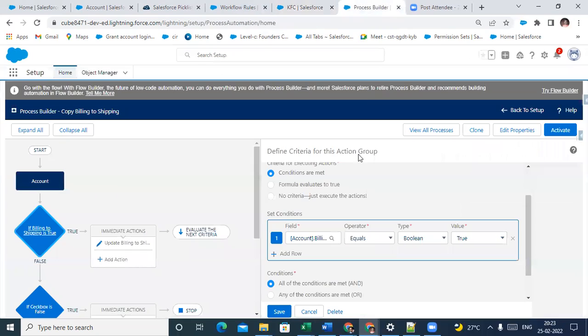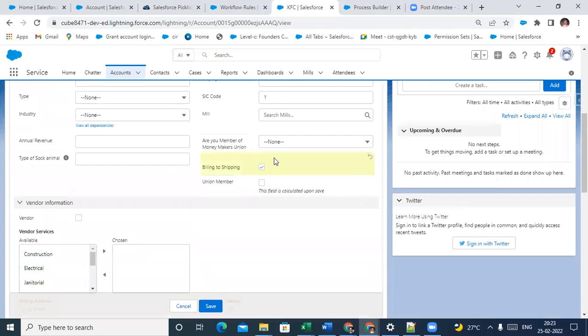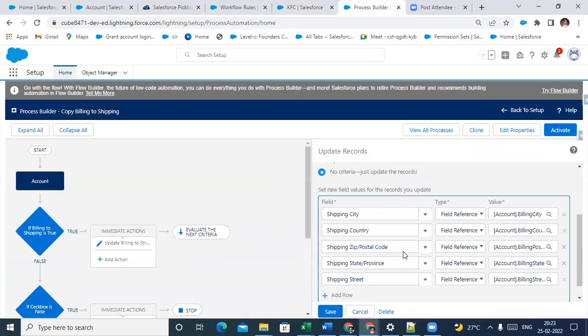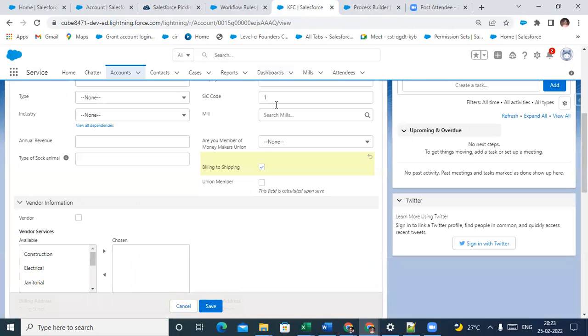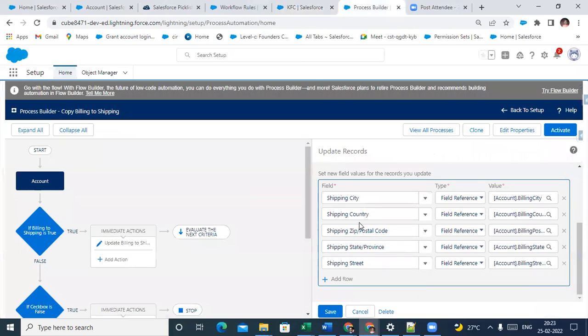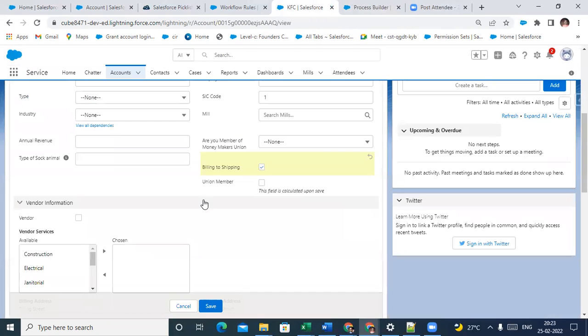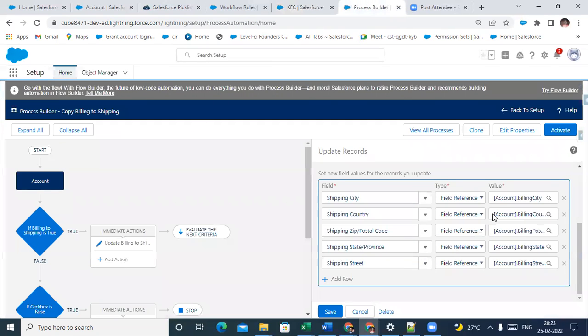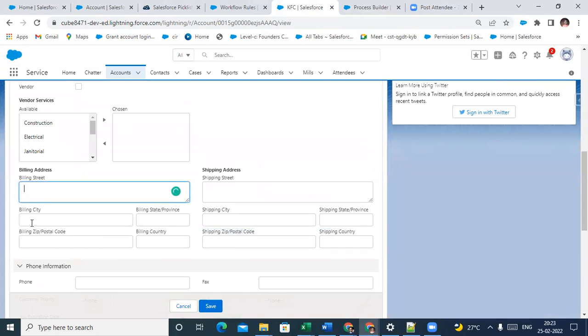If this field is ticked, then this is the next action that will be done. The condition is, if billing to shipping is ticked, then shipping city, shipping country, shipping zip code, shipping state should all have the value copied from this one, whatever you fill here.